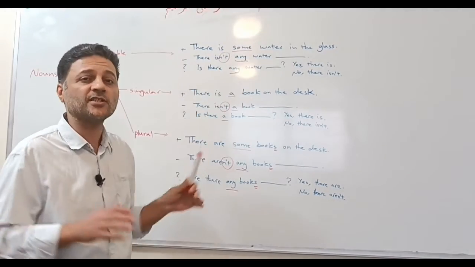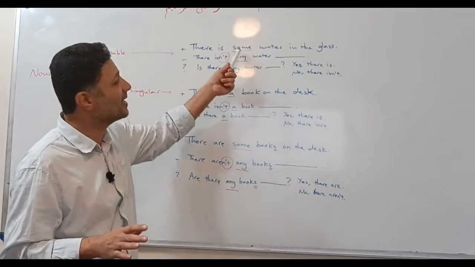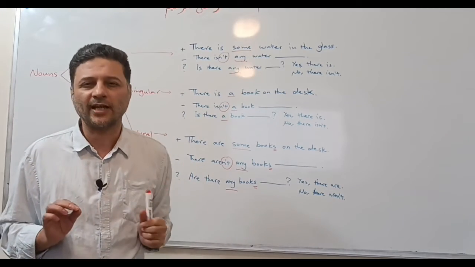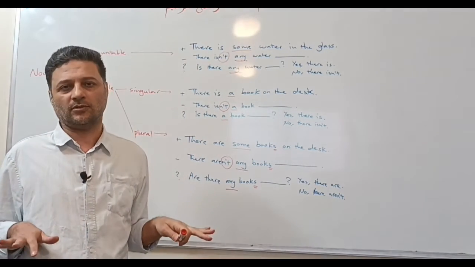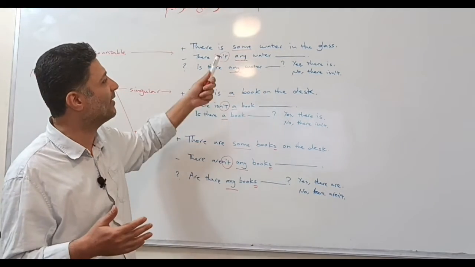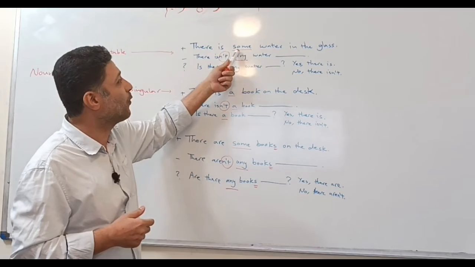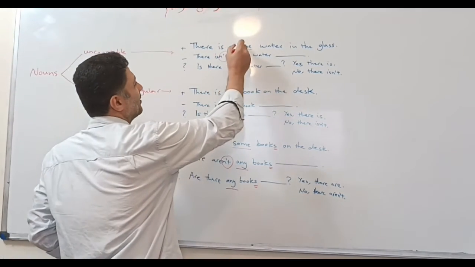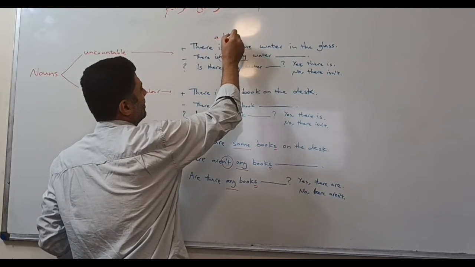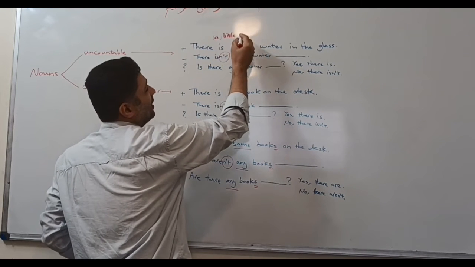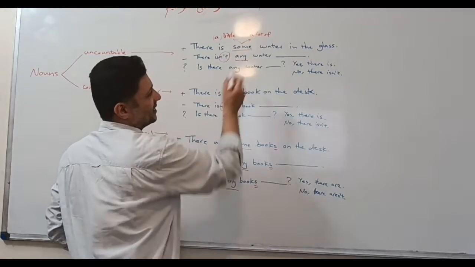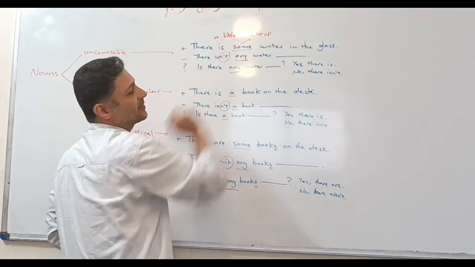So if you want to mention something which is not neutral, some is a very neutral term, which we call a determiner. Some is a kind of quantifier actually, but it's very neutral. If you want to mention something a little or a lot, then you have to change some into that. So for uncountable nouns, we either use a little or sometimes little, or we use a lot of. Instead of using some, we say a lot of water, or a little water, or little water.